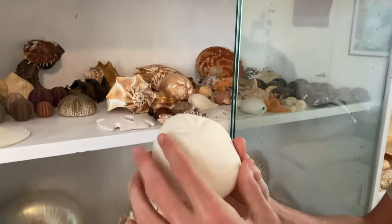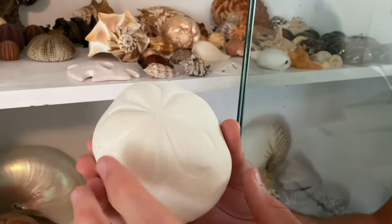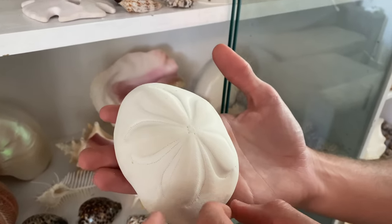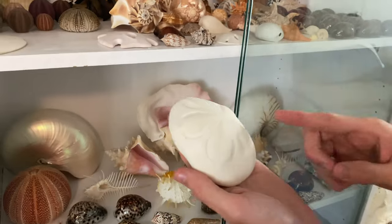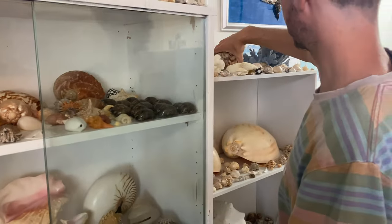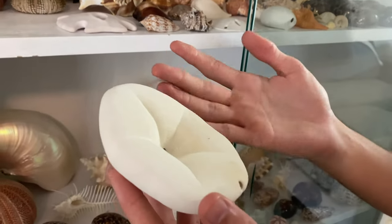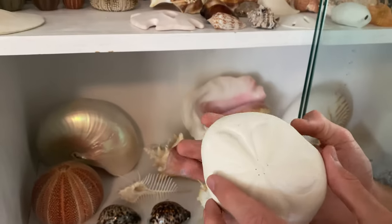We have a giant pin cushion sand dollar — I love sand dollars. We only ever find the tiny tiny sand dollars here, but this one's huge and apparently this is a very normal thing to find in Florida at certain spots, which is just crazy to me. You can hear all the teeth. This is also a gift from the same person who gifted me the helmet. This one will stay with me forever — I've had this for well over a year and it's not broken. Probably my favorite sand dollar ever.